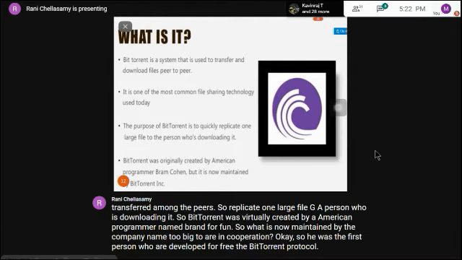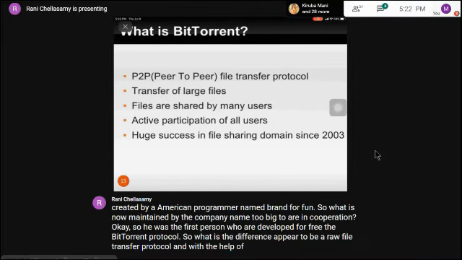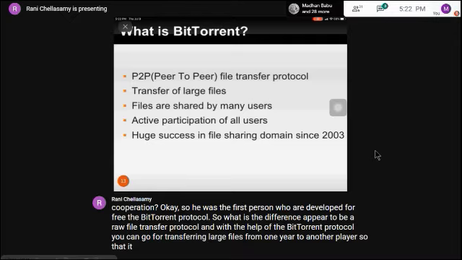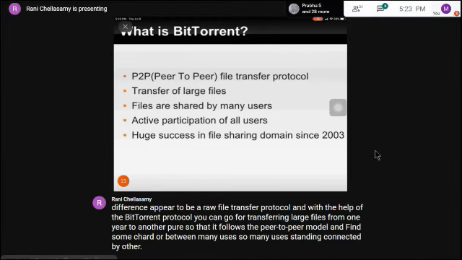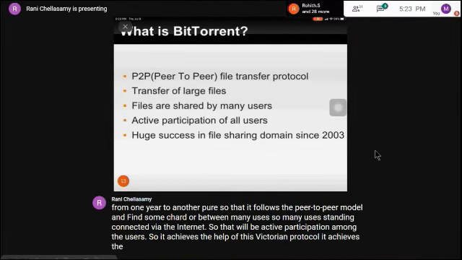So what is BitTorrent? It's a peer-to-peer file transfer protocol, and with its help you can transfer large files from one peer to another. It follows the peer-to-peer model, and files are shared between many users connected via the internet. There will be active participation among the users. With the help of this protocol, it has achieved high success in the file sharing domain since 2003.